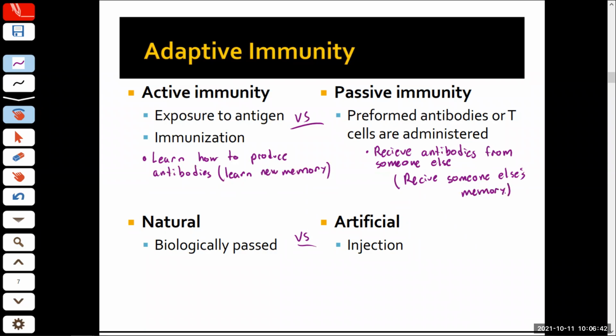Okay. So a little bit of an analogy to help you guys out with this. Pathophys, this class, there's two ways to pass this class. A, you're active in your learning. You actively try to learn the information. When you actively learn about the information, you form a memory. You take the exam, you pass. Or somebody gives you the answer key. You passively receive the answer key to all of the exams. Good luck. None of them are in yet.